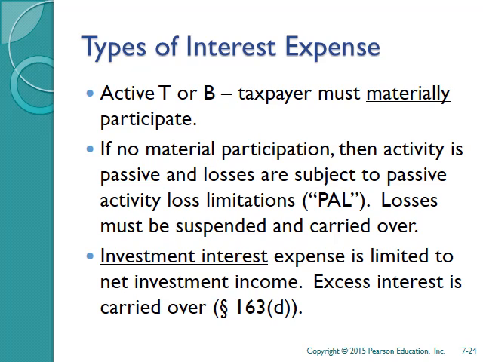for these different types of interest expense for an active trade or business, the taxpayer must materially participate. If they don't, then it's considered passive and subject to passive activity loss limitations, where losses have to be suspended and carried over and basically are only allowed to be netted against passive activities. And then investment interest expense is limited to net investment income. So again, similarly, if you have more interest expense than you have income, that cannot be used to offset ordinary income.